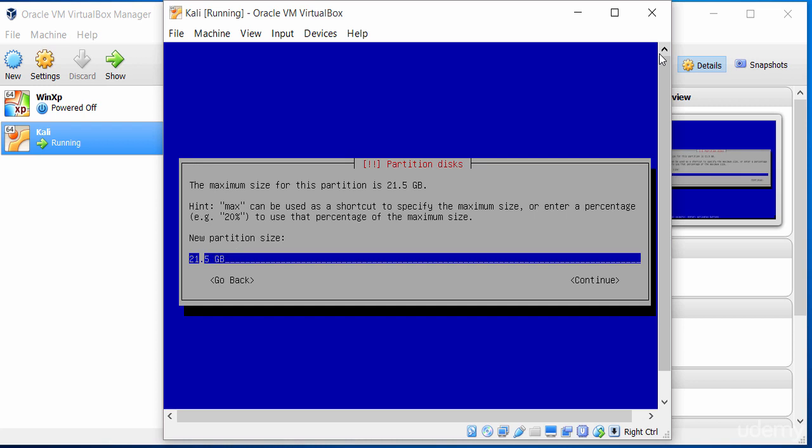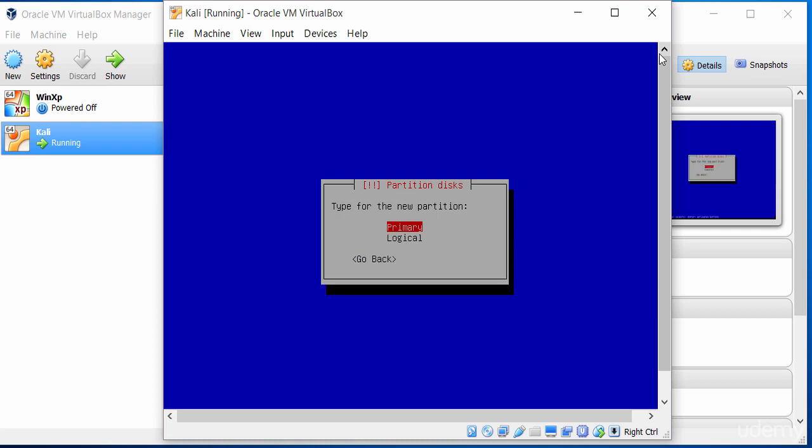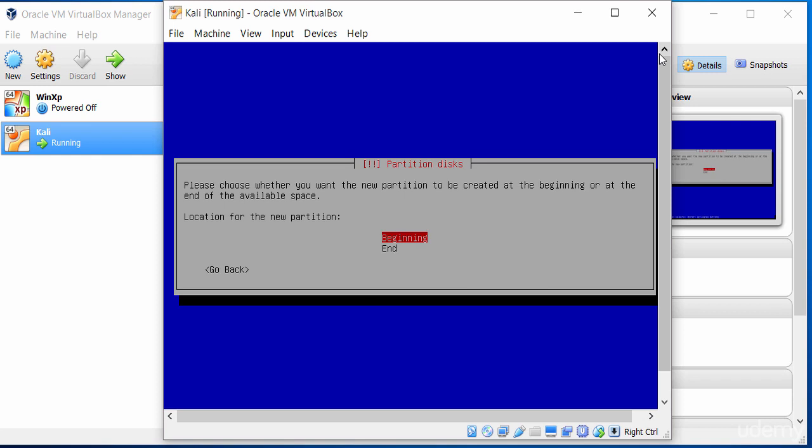Now to create a new partition, I can create a 500 megabyte partition on this. This 500 megabyte partition is the boot partition, being the first partition, so it has the boot information for the system to use and boot up the system correctly. So I select 500 megabyte, doesn't have to be huge, and I click on continue. We'll select primary at this point because operating systems that need a boot drive will need a primary partition set up so that it can boot from that drive.